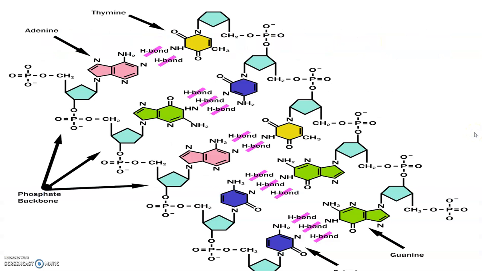Now, this is the structure of polynucleotide chain. Here you can see how the thymine and adenine are joined together with the help of hydrogen bonds. We can see here that a nitrogenous base is linked to the pentose sugar. Here you can see this pentose sugar, the ringed structure. A nitrogenous base is linked to the pentose sugar through a glycosidic linkage to form a nucleoside.